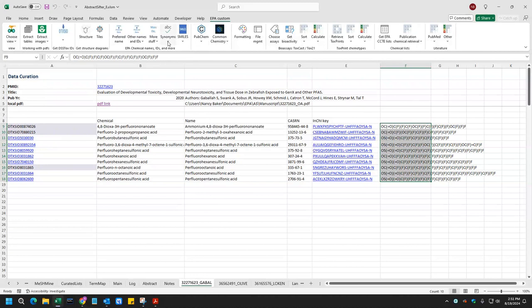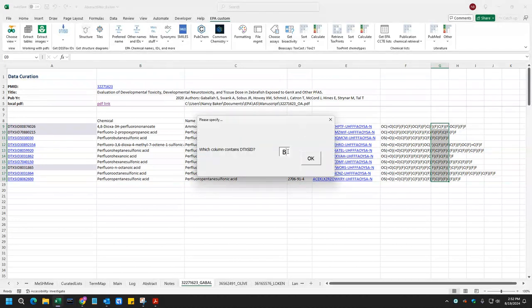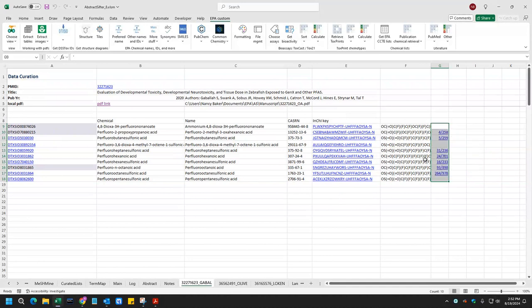And there are lots of other things you can get here that might be interesting to you. Mass, molecular formula, ToxCast active. ToxCast is our in vitro assay system at the EPA, and we can find out whether these chemicals have been tested in our assay system and how many positive hit calls were found. Some of them were not tested. These were tested, some in a couple hundred assays and some in many assays, nearly 1,000.